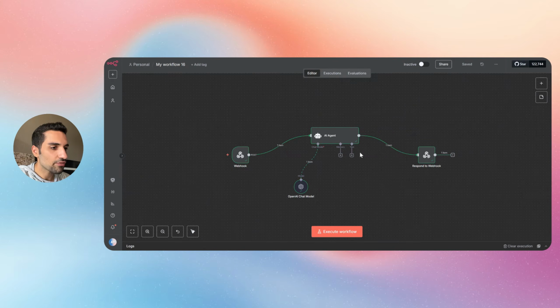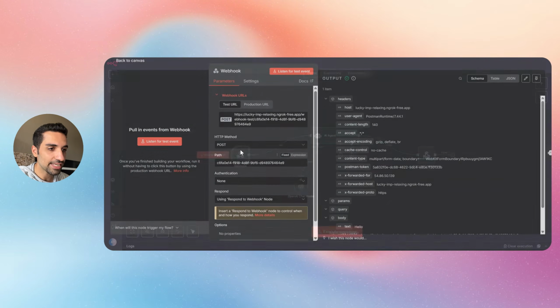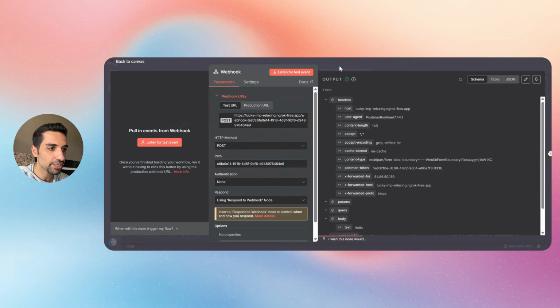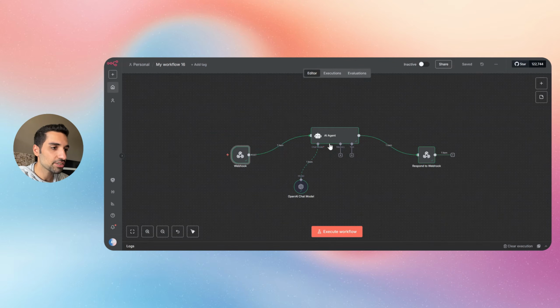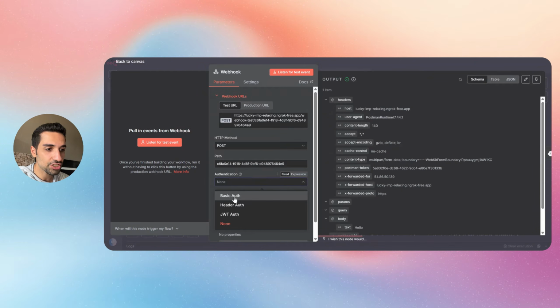So imagine that you have a running workflow which is active and running 24/7, and whoever has access to this webhook URL can start using your AI agent. And if your AI agent also has access to other tools of yours, maybe with very high value information, you're going to end up in a really risky situation. So what you can do is use authentication here. Under authentication, you can see we have basic, header, and JWT, which stands for JSON Web Token. We can use all of these three in order to secure our webhook.